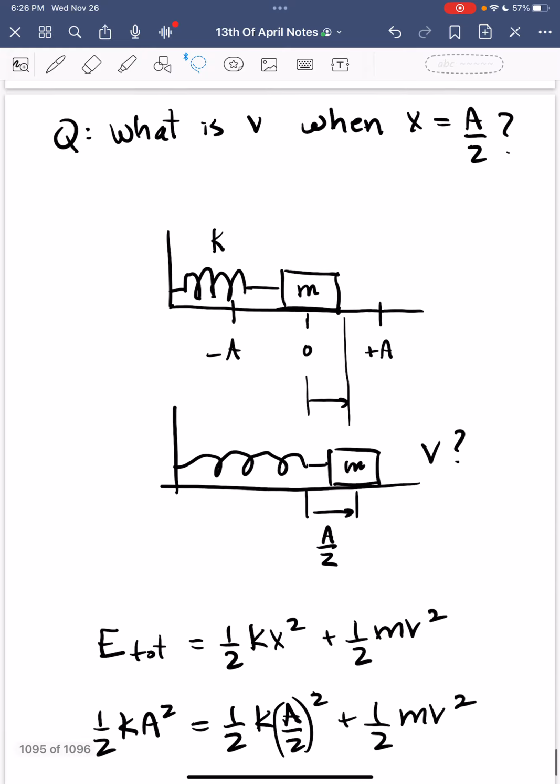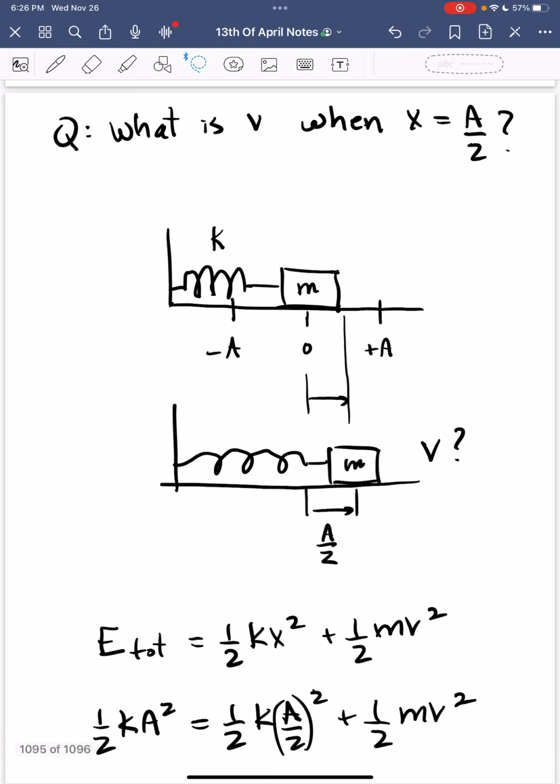Now here's a question. See if we can apply our knowledge. What will the velocity of the system be when its x position is A over 2? So in other words, it's halfway between its maximum amplitude and 0. So this value here would be A over 2, something like that. You can set up the equation like this and say the total energy is 1/2 kx squared plus 1/2 mv squared. And what you can do is you can plug in that value for x, A over 2. So if we plug it in here like that, we've got it. And now we've got 1/2 mv squared over here.